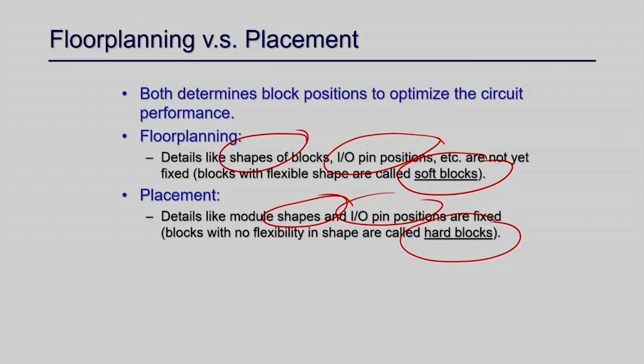The positions of the blocks generated by floor planning may be the final one, but placement tries to see whether some other movement can be done without changing the aspect ratio. Finally, it may accept the floor planning positions, or it may try to find a better placement of those blocks, right.